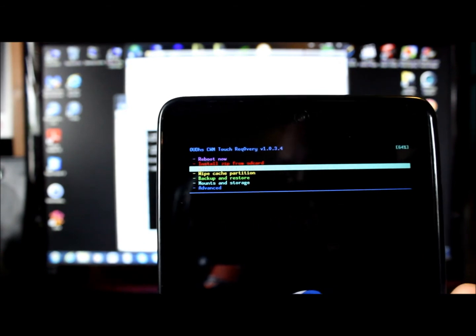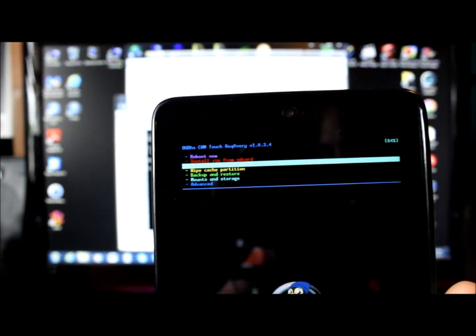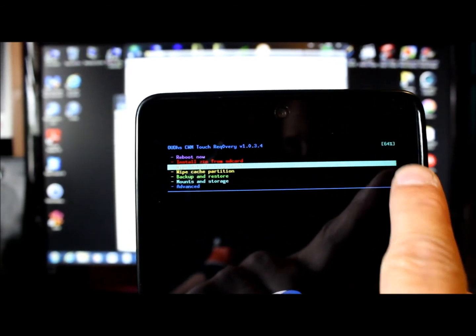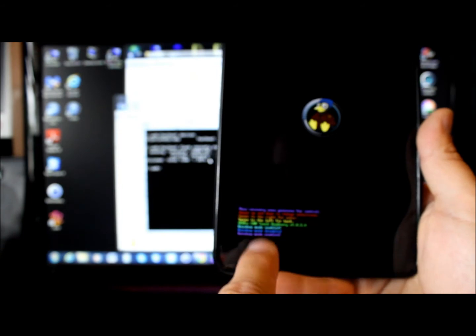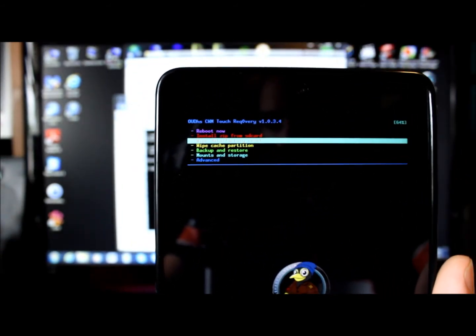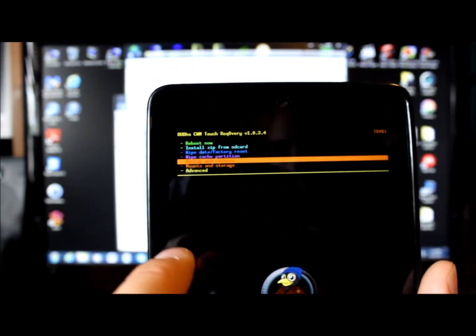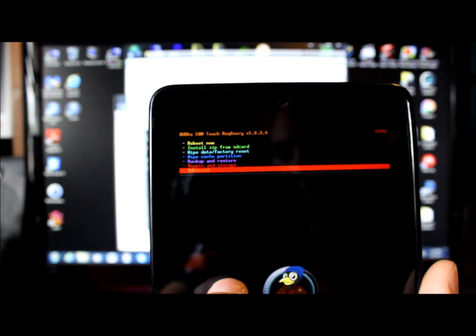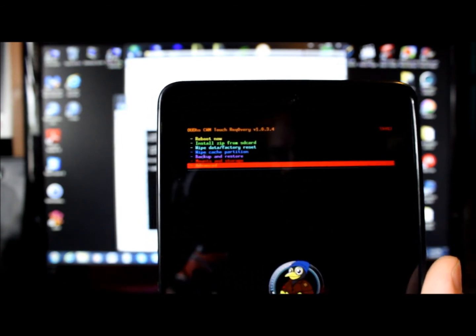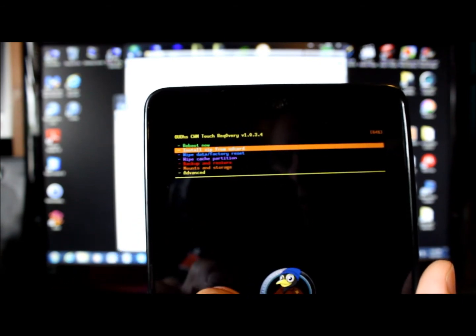And so basically everything is now just a swipe directional to do all your recovery commands. It also gives you a battery percentage up right there on the top, which is kind of nice. And then tells you down here at the bottom what you've been doing, a little log down there of what you've done already. So that's it. I mean, your commands are basically pretty simple. You know, do your backup, restores right there, mount stuff, you got advanced wiping, Dalvik cache, things like that, your standard wipes, install from SD card, all those goodies.